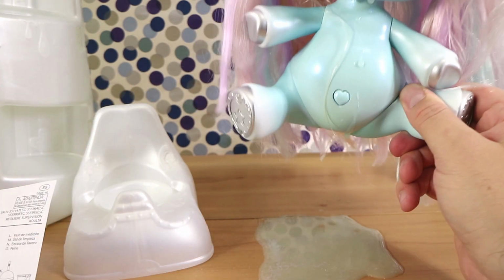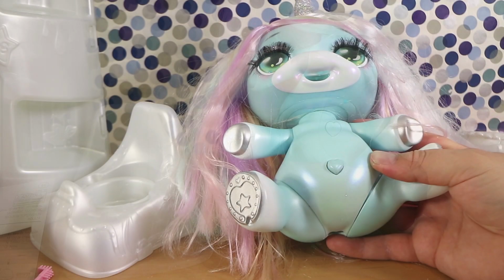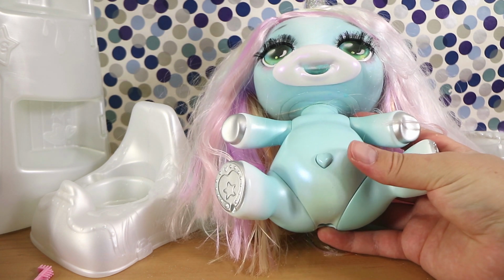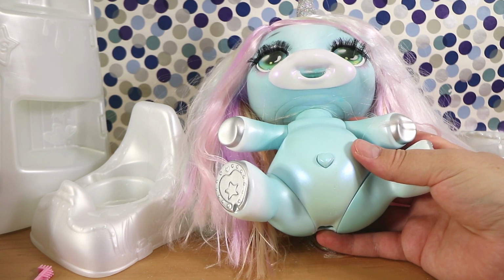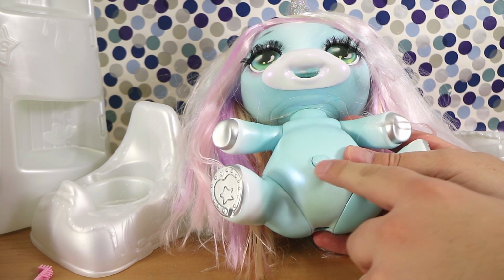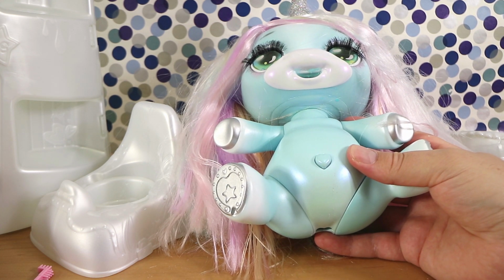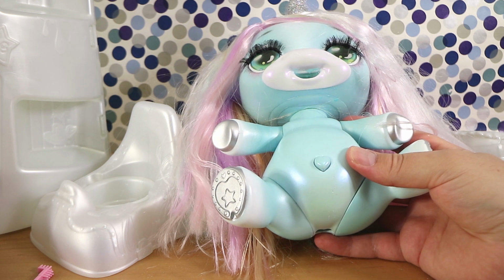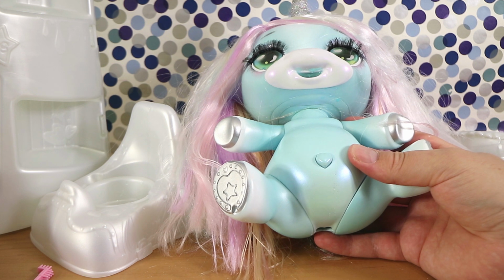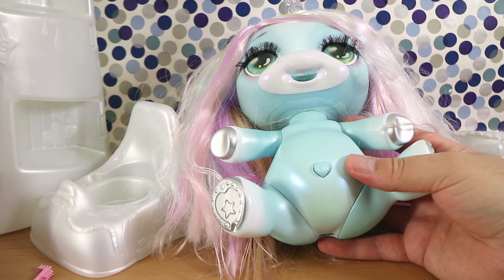Let's get something to clean this up and see what Nathan did wrong with that switch. Oh boy. So you see that little button on the front there? It doesn't tell you until after the fact, but that has to be in the out position. So I can't push at the moment, it's not moving. It turns out ours was pushed in, so she was automatically ready to poop. And it only resets after you open her back and push it in hard. If you don't push it in hard enough, it won't actually reset the button and she'll still be in ready to poop mode. Yeah, so that is what happened.